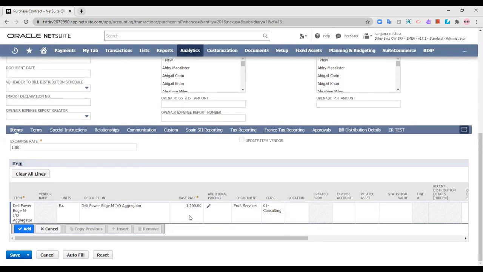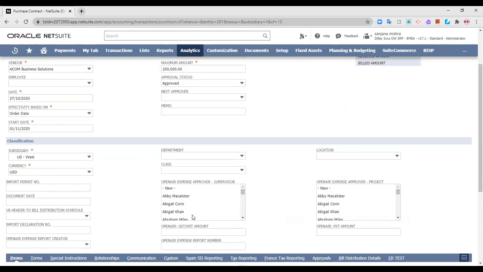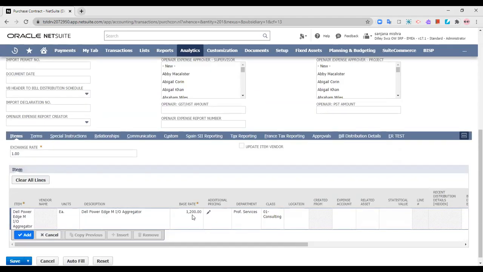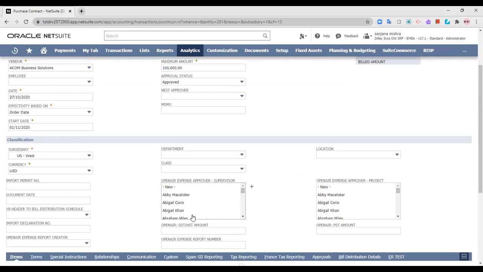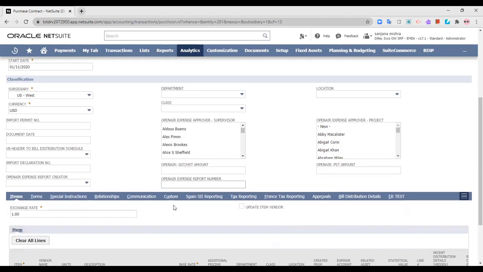Now, any other information that you would like, you can of course fill it in over here. All the mandatory information that is required, I have filled in. For all other information, if you want to make it more granular, you can of course provide it also.